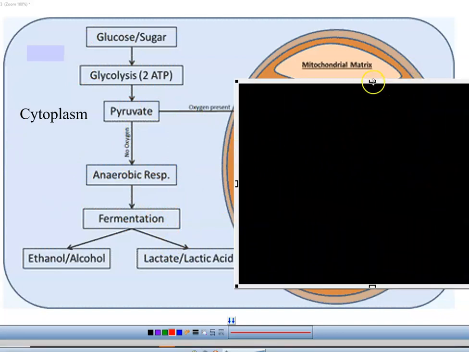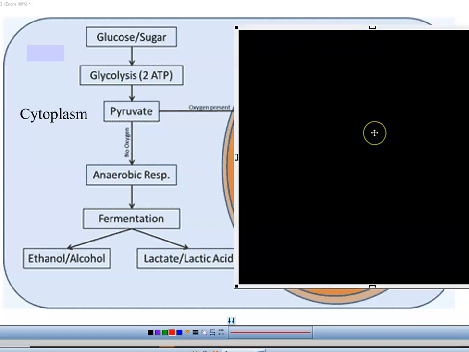I'm just going to hide this, and I will go back and answer those questions with you on your little sheet. Okay, so what we've got here is something called glycolysis. When your body needs energy, it starts with the glucose molecule, sugar, and then it goes through this process called glycolysis. We're not going to learn all the steps of glycolysis. If you've had a biology class, you may have done that. I don't care that you know that.